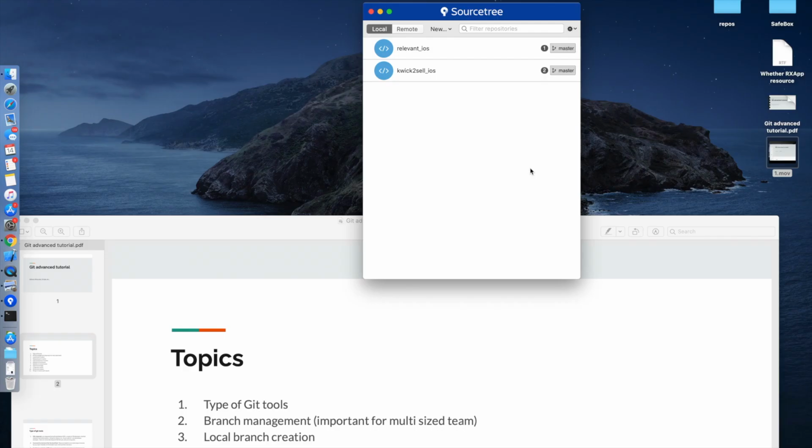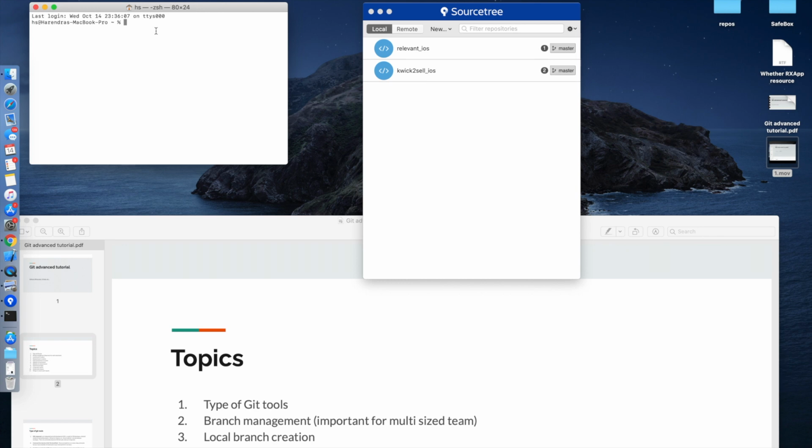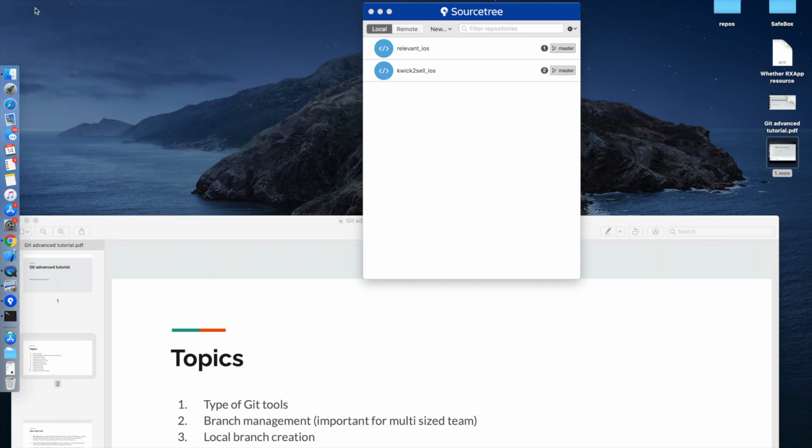So now we are creating a local repository. You can create a local repository using a terminal. You can write your commands here and create a repository using a terminal. Another option, you can create a local repository using your development IDE.